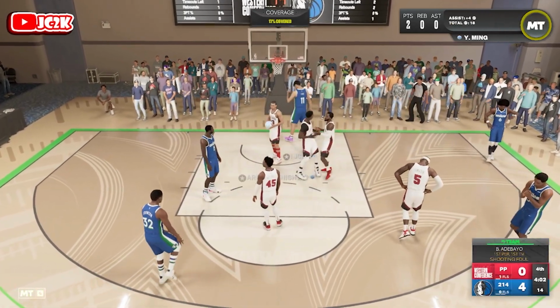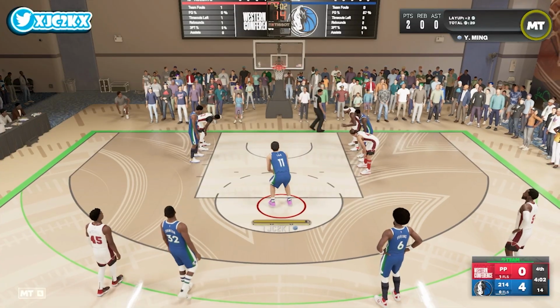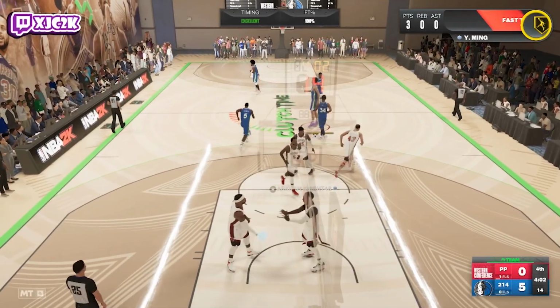Let's go. Beautiful stuff. We're going to take ourselves a 5-0 lead if I can knock down my free throw with Yao, which I do believe we're going to be able to do, and we do. So 5-0 lead, solid start.